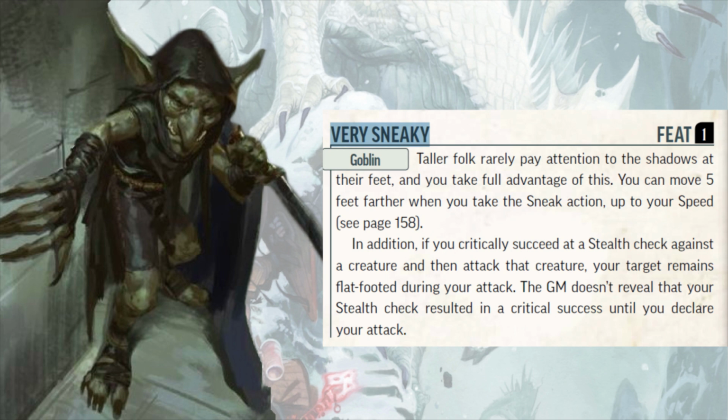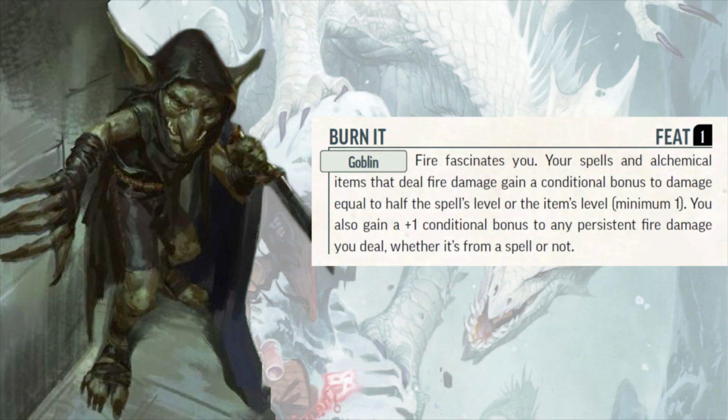And lastly, we are taking Burn It. This isn't nearly as good as Dangerous Sorcery is, but spells and alchemical items that deal fire damage get a bonus to damage equal to half the spell's level or the item's level, so strictly speaking better if the alchemist brews up some alchemist fires for us.